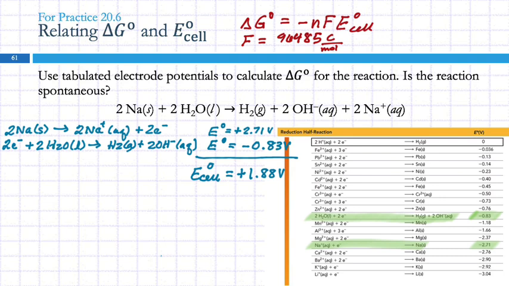Yeah, do the coefficients matter? Great question. Do the coefficients matter? No, they don't in this step. So here we've got two sodiums, two electrons, and here in this one it was all ones, right? We don't need to consider that here. Where this 2 comes in is the n in this equation. So that's the one thing that makes dealing with these guys different than with delta H's. Delta H's, if the equation was multiplied by 2, we multiplied the delta H by 2. We don't do that for E. Okay? Great question. Any other questions?